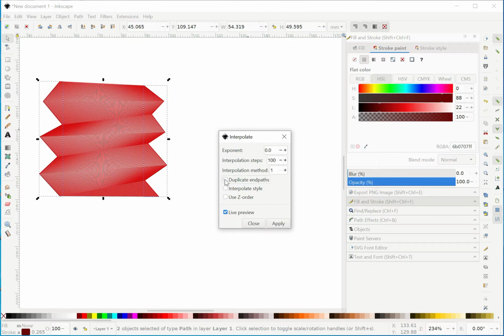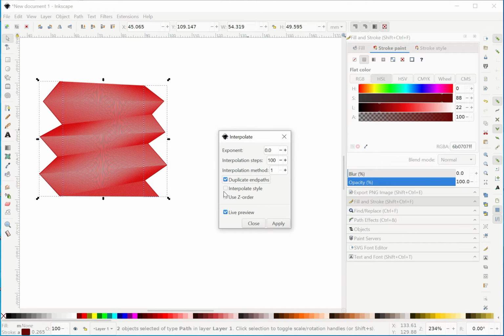If I untick it, the original here was black and this was red. When I untick it, it's like this, but when I tick it, it duplicates the end points, and you see the ends are duplicated.